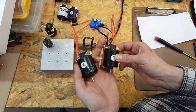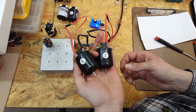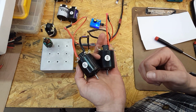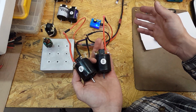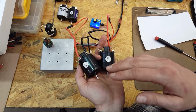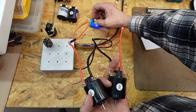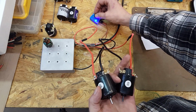Now, I used to do this with a dyno, and went really into it for my team, and then came to find out we don't actually need them to be very matched as far as the exact efficiency or the total torque that it can produce, as long as they're still good motors within the lot and not some outliers that are just really bad. All we need to do is make sure that they're very close in speed to each other, or with the front motor going slightly faster. We can do this with a tachometer, but it's honestly a lot easier to just do it by sound. As long as you can hear. You're listening to this video, so we can make assumptions that you can hear.